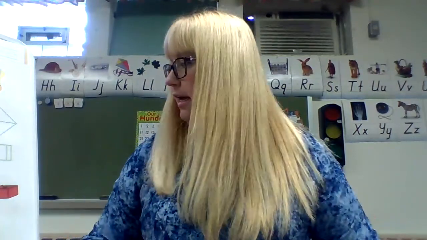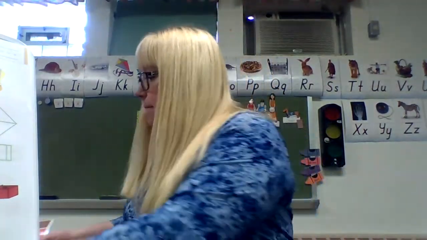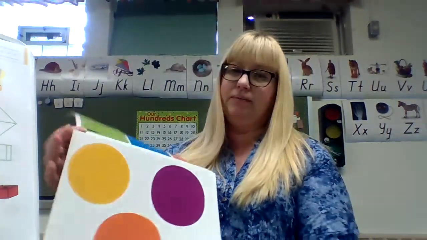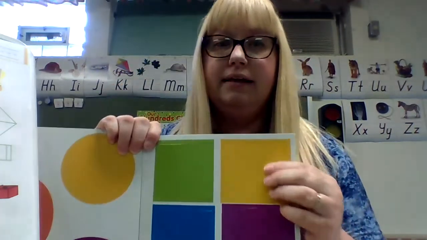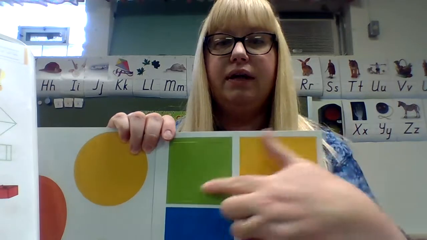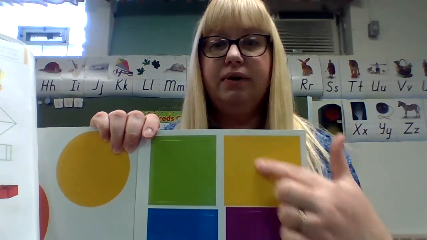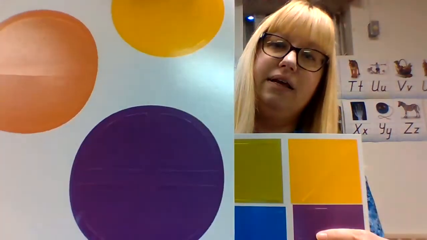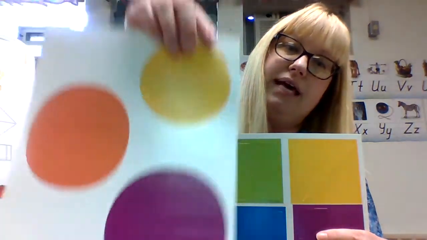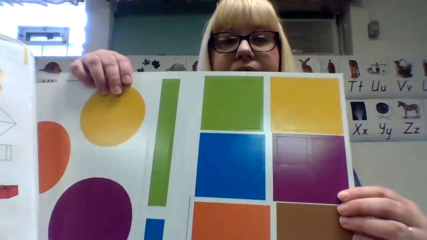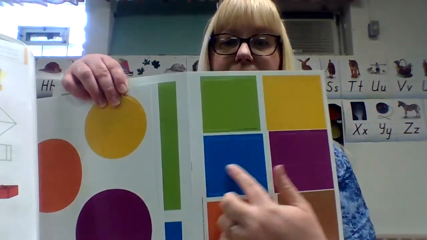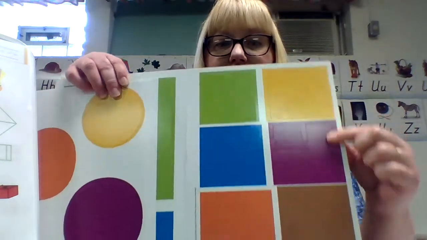Let me show you. I had out a book. Oh, here it is. Your book. This was sent home with you. Inside there's no page numbers, but if you look closer toward the back, you have a square, and your square is into two equal parts. Also, we have the circles. I didn't show you this last time. See how they're divided into two equal parts, and before you can punch those out. But here, it shows the two triangles for the equal parts and the two rectangles for the equal parts, the blue one. So you can punch those out if you want.